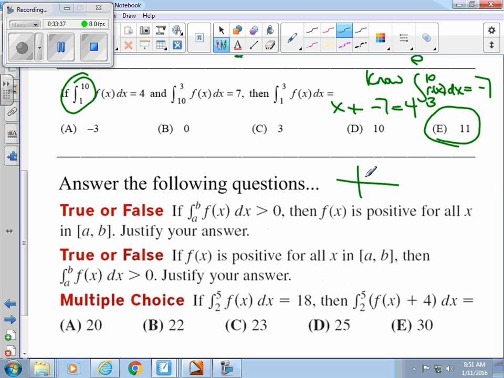So I'm going to draw a quick picture. If I do the integral there, I'm going to add all this area, right? And I'm only going to subtract this little bitty bit of area. That's still going to come out positive. Just because the integral is positive doesn't mean f of x was always positive, right? So the converse of the statement I said earlier is not true. So false.